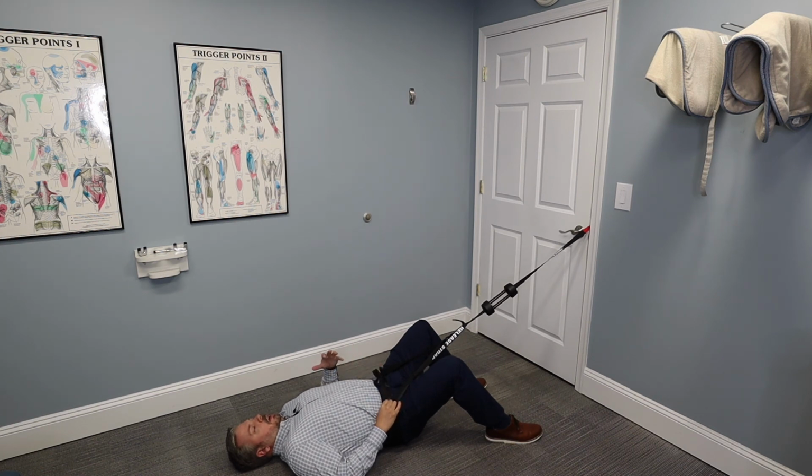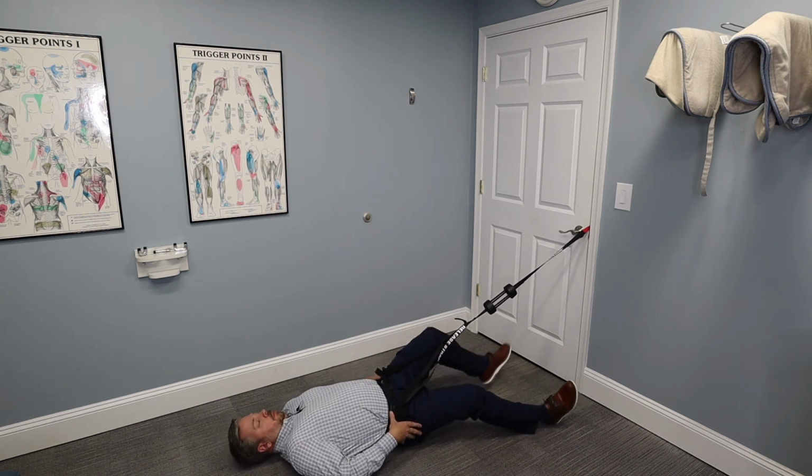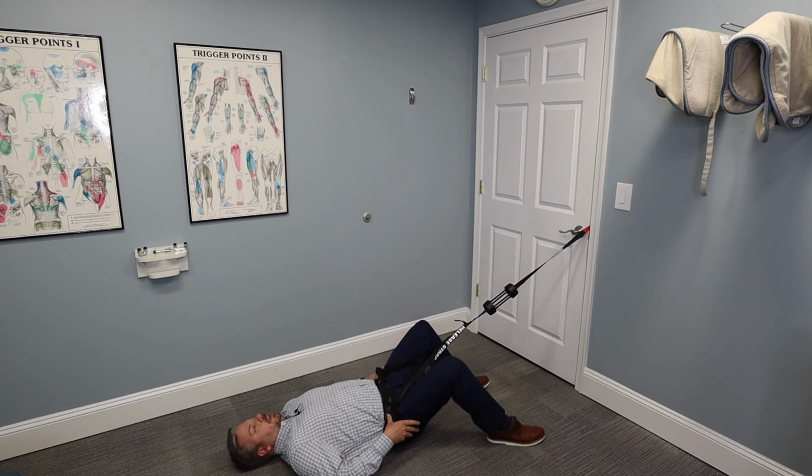Typically I would recommend ideally holding the stretch for 45 seconds and then relaxing for 30. And you just do that for about 15 to 20 minutes. It feels really good, just like a really good stretch in my lower back. Again, you can straighten your legs, but I personally feel like I get more of a stretch when I bring my legs up like that.